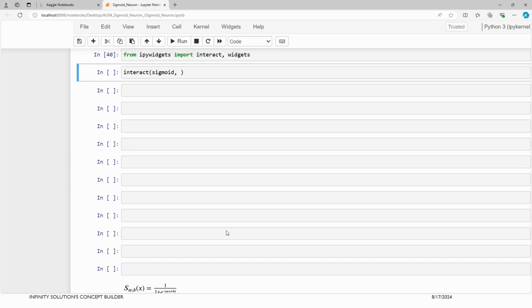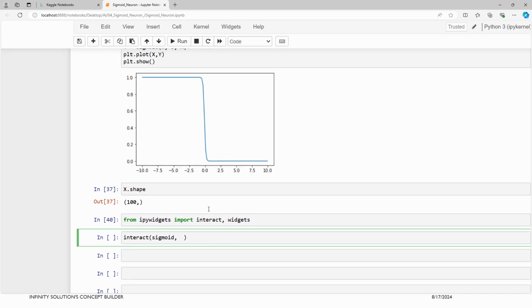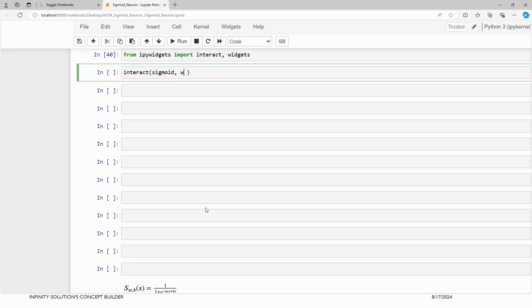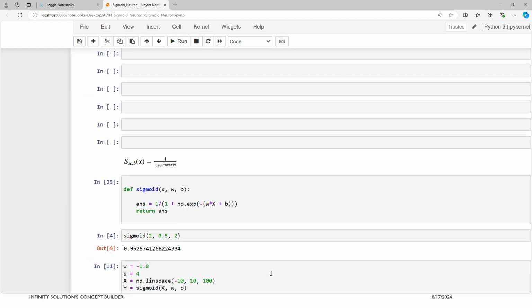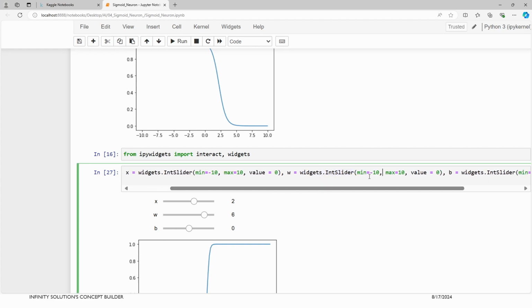In any order you can give, but you have to specify. I'm giving them in the order that we created, I think it's W, B and X. So what's the W value? We are just using integer values for W as of now, but you can also use a float slider. It doesn't matter. It's really simple. You just say what minimum value it should take and the maximum value.